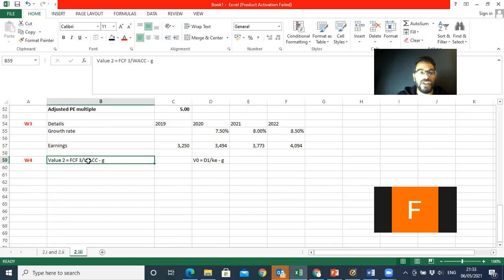Why I'm bringing this to your attention: you need to see the similarities, you need to see the differences. And more importantly, if they give you a free cash flow question and you must critically evaluate, they will most likely calculate the terminal value using information of the dividend growth model. And they want to see whether you can spot those errors. So keep in mind, it's very similar, but what are the two differences? The discount rate in free cash flow is WACC, whereas the discount rate in the dividend growth model is cost of equity.